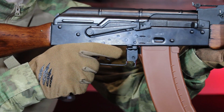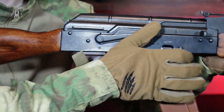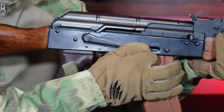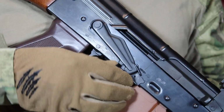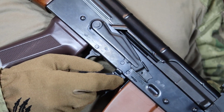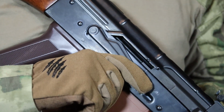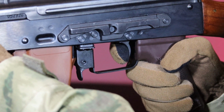The selector in the replica offers 3 setting modes: safe, continuous fire, and single fire. The selector itself works with visible resistance and the setting points are very clear. There is no slack here. The trigger itself is quite distinct and breaks at the end.